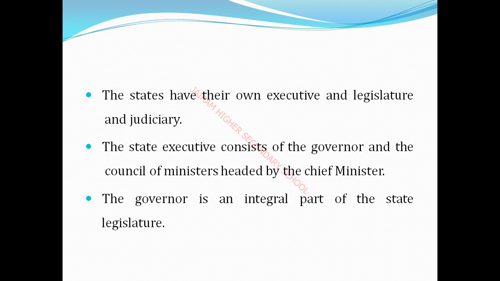Okay, yes, children. Now let's move to the main concept of this lesson. States have their own executive, legislative and judiciary. Of course, without these 3, no state can perform its duties to the public. The state executive consists of the governor. First we are going to see about the executive. The executive is led by the governor in a state, and the group of executives is formed under the chief minister; the council of ministers is headed by the chief minister. The chief minister and his council of ministers are together led by the state governor.